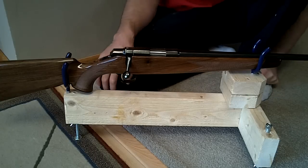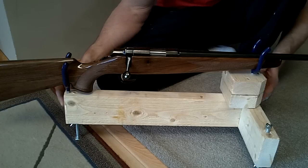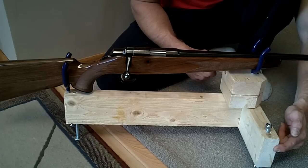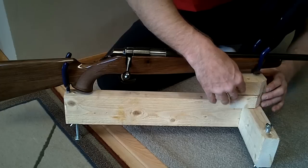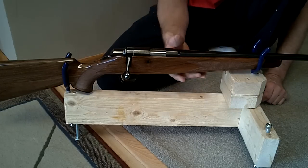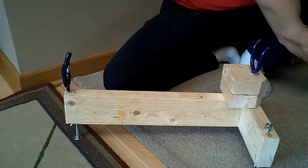What I've got are two 2x4s. This longer one is about 19 inches. The front one is probably about 14 inches. These two are just two blocks, maybe 3.5 by 3.5, stacked on top of one another. I'll take the gun off and show you what the parts are and how you adjust it.